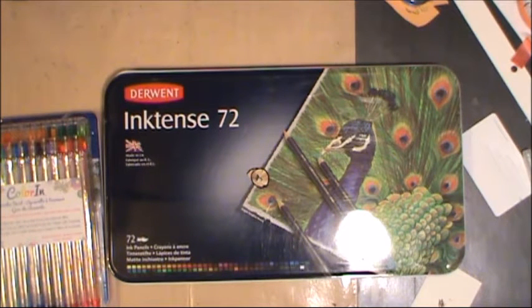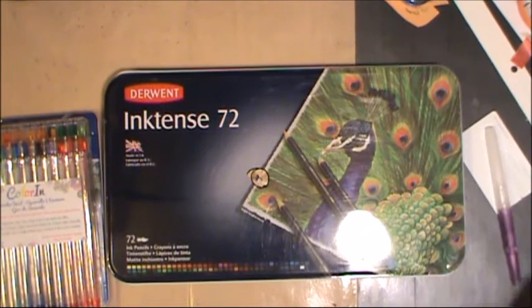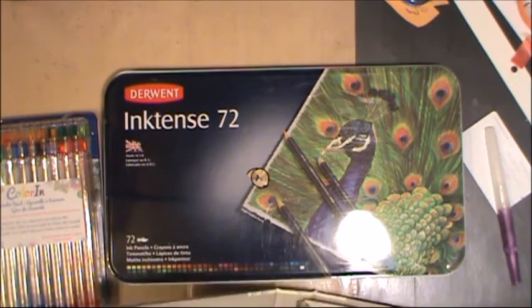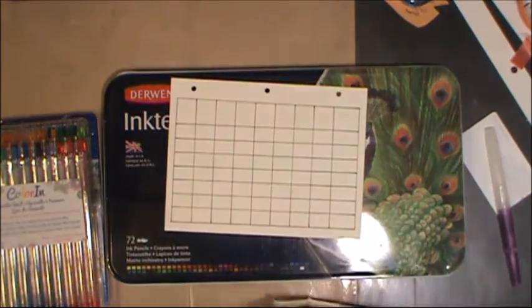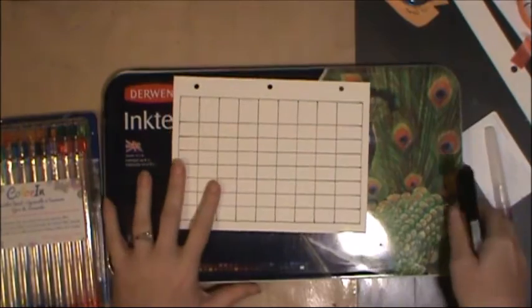I'm going to be doing these using a water brush, and you can use any type of brush that you're comfortable with. So let's get my chart out. And we're going to be using watercolor paper today, and I've already got my grid set up. So the first thing we need to do is make sure we know which ones we are working with.